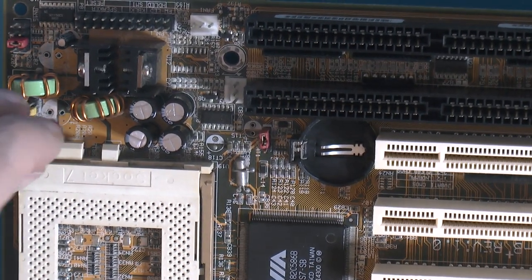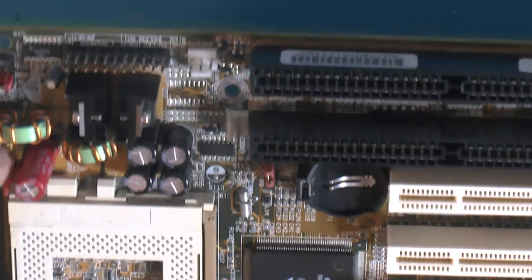Now I'm gonna go a little bit oversized on these because that's what I have. Shouldn't be an issue now.